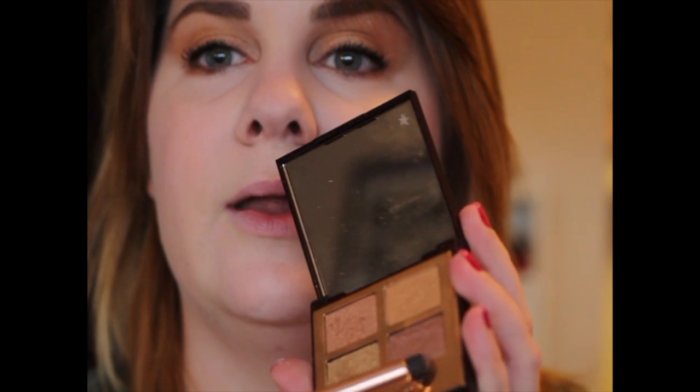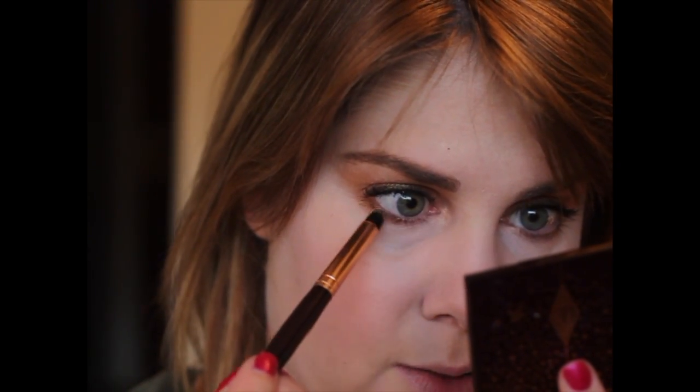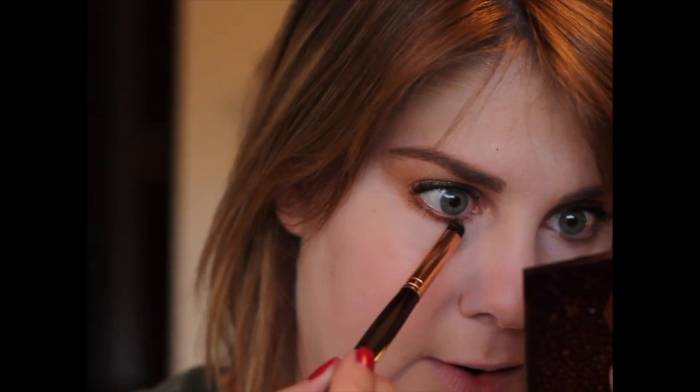So now I'm going to finish under my eye area. I find that adding a little bit of shadow under the eye can really finish the look and bring everything together and make your eyes look a lot bigger. So I'm just going to mix these two shades together, that one and that one. A little bit on this smudging brush, which I bought specifically for applying products under the eye because it's perfect, it's small, and it doesn't scratch too much. It's going to do that very subtly.